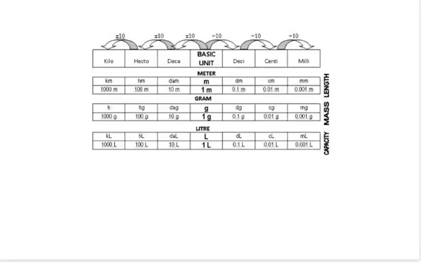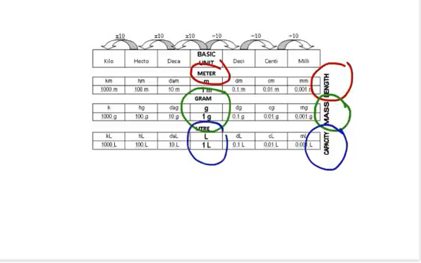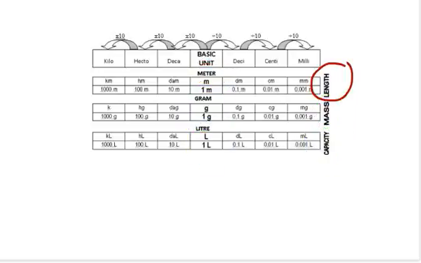You have a table like that in your math glossary. I gave it to you in class. Now let's understand it. So in the middle, you have the basic unit. So if you are talking about length, we are using meter. If you are talking about mass, you use gram. If you're talking about capacity, liter. So we have three different things. So if we measure a distance, we're measuring length. And that is the measure that we are used to working with at school.